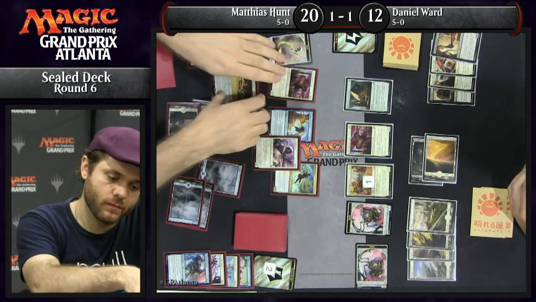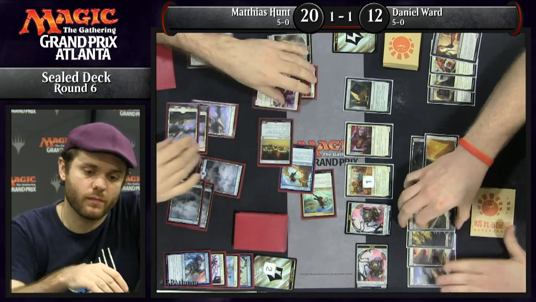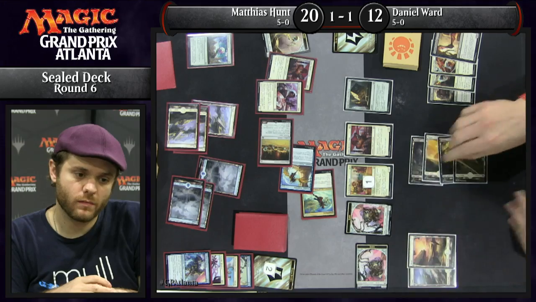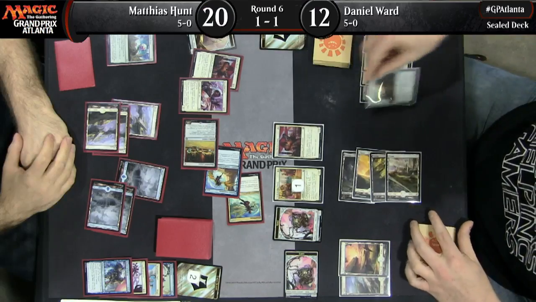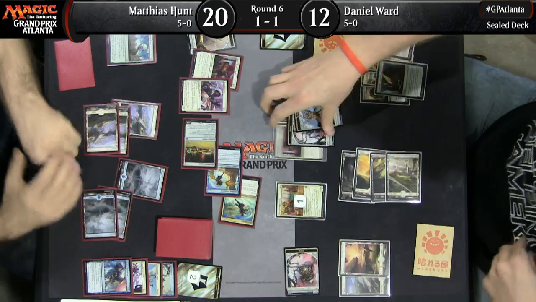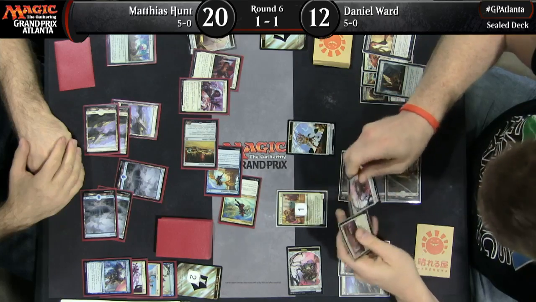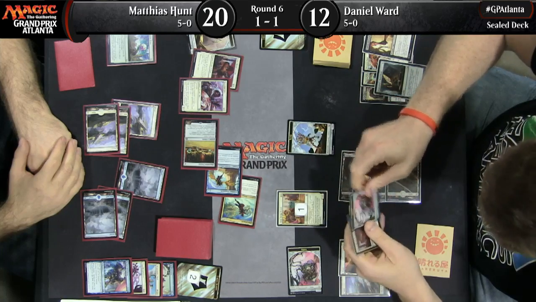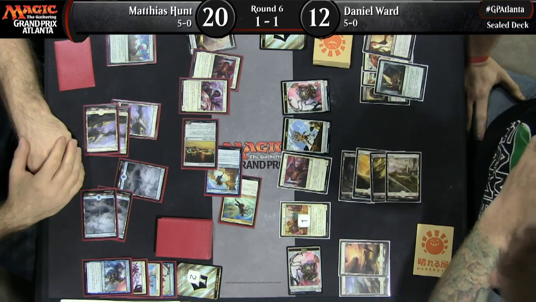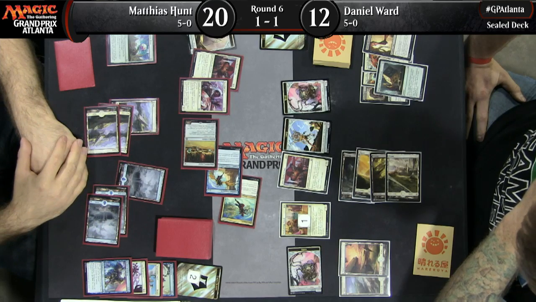Fleet Wheel Cruiser. 5/3, trample, haste. Comes crashing in. Yeah, Wingsmith gets flying as well. Dan needs something pretty good. He's going to make another servo. Considering potentially putting more than one creature in front of that cruiser. Yeah, he's going to need to put at least 2 of those creatures up.